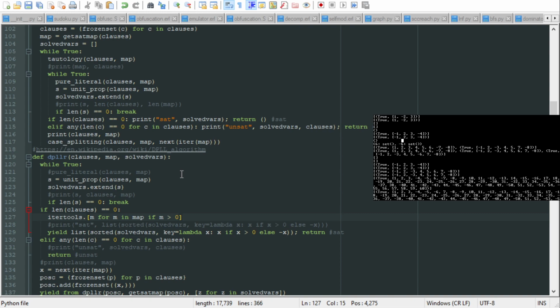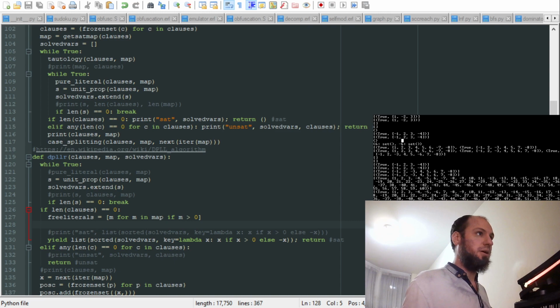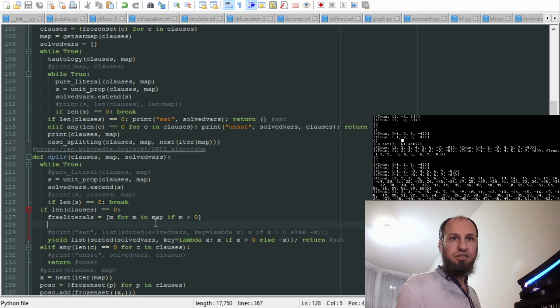I guess we just set the free literals. So we have our free literals here, and we'll take them and use a simple 2 to the n enumeration. We don't need any itertools then. We can just negate a few of them and add them to the solved variables.